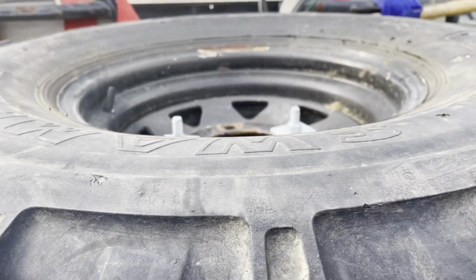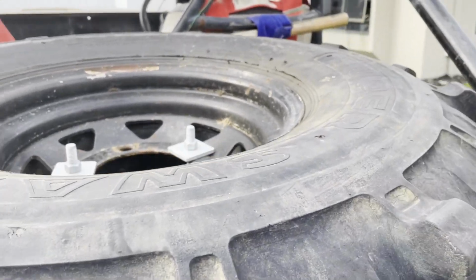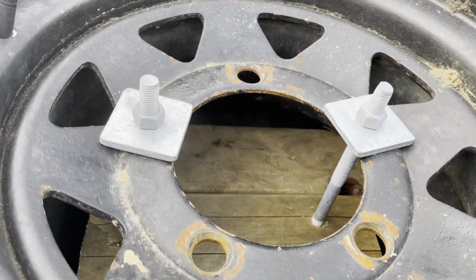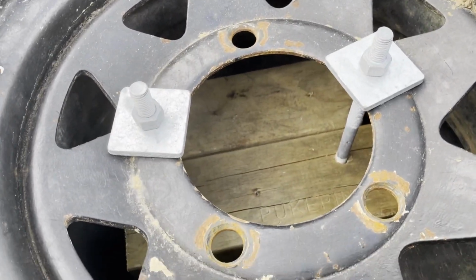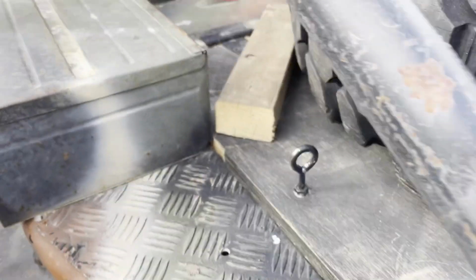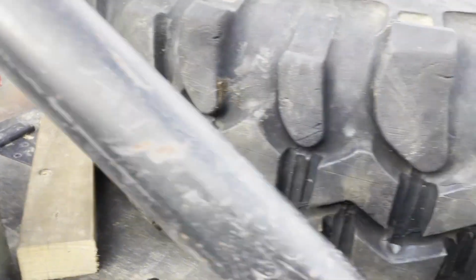I used to have that spare wheel just held on with straps, but I've changed it now. I've got the system here. Just bolted through a couple of blocks of wood, screwed onto the top of the lid, and these blocks just stop it sliding around. It works okay, it doesn't move.